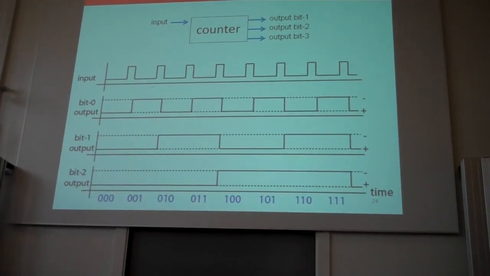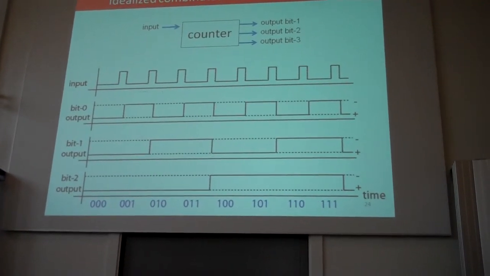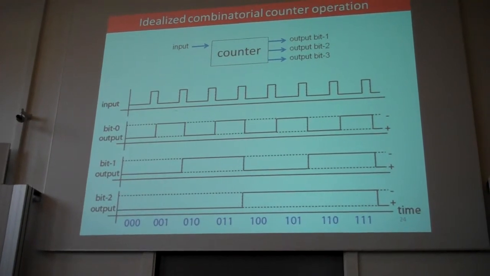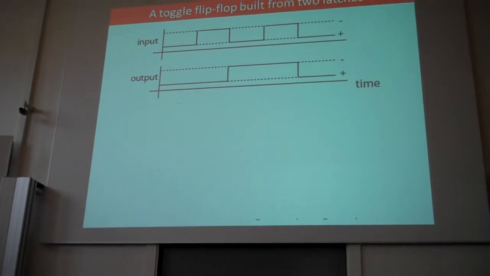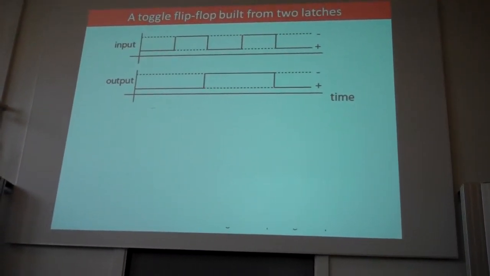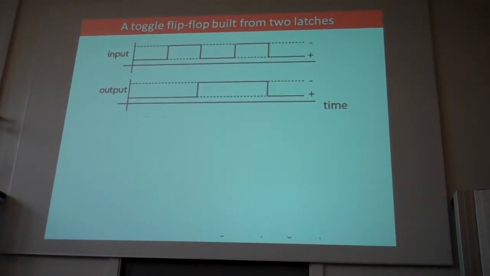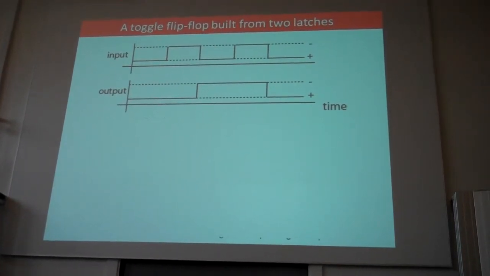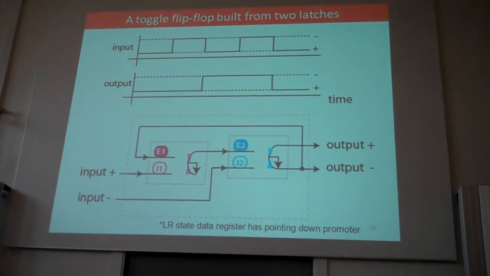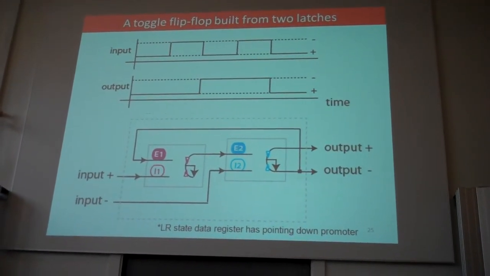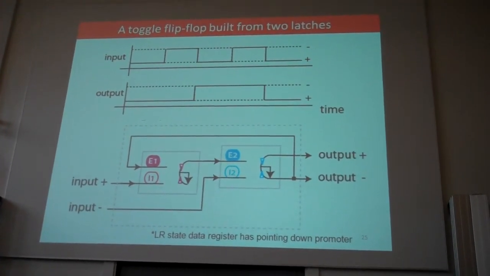So the basic device you need inside the counter is some kind of device that cuts down the frequency of the input you receive by half. Here is the basic building block of each bit in the counter, which in electrical engineering is called a toggle flip-flop. I have input coming in here, and it should toggle back and forth between 2 states using the same kind of input powers. We laid it out as if you have this integrated CMOS device working, and here's the structure that we came up with.